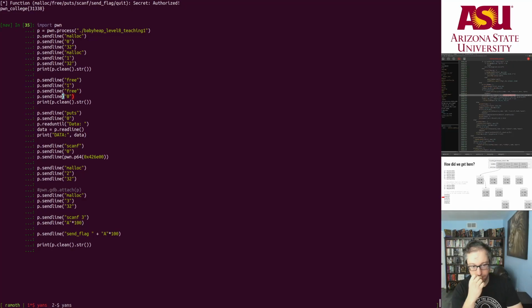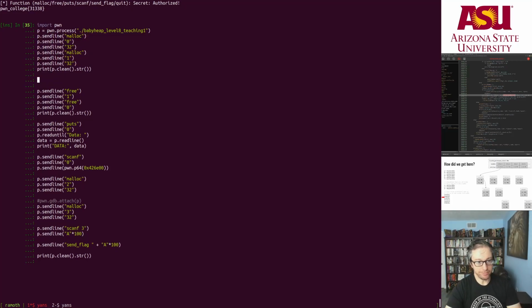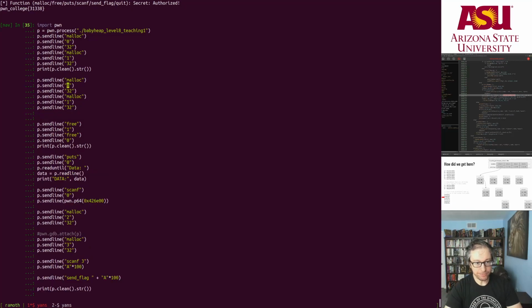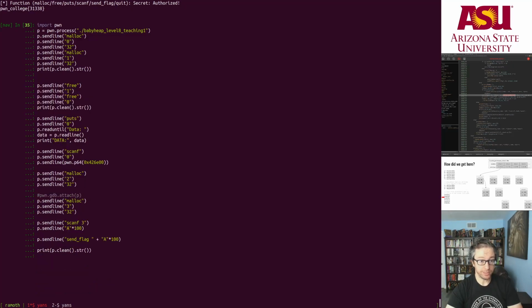So what we actually need is to allocate 2 more helper guys in the beginning. This is the advanced solution. It's more elegant. If we allocate 2 more helper guys, 10 and 11, so that we can kind of just forget about what we just screwed up in the tcache, because right now the next allocation is going to be whatever this was, it'll be null bytes. Oh, actually, so that'll be fine. So that's fine. Tcache is not broken.